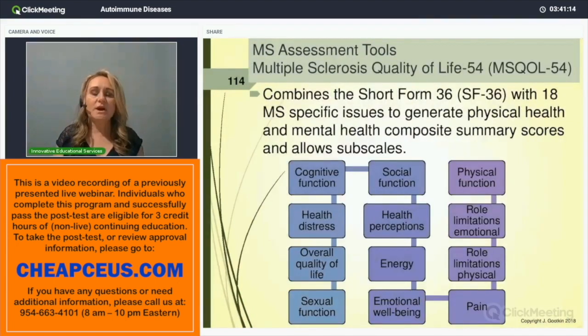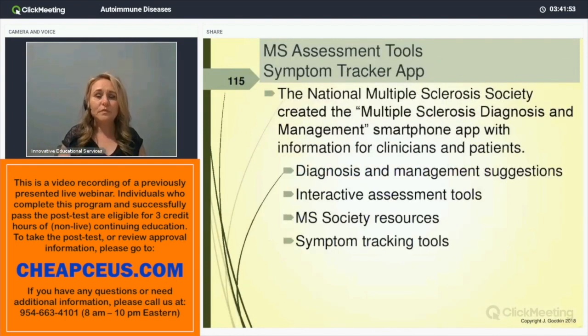The multiple sclerosis assessment quality of life tool. This is going to look at the multifaceted impact of the disease on their life, not only looking at the physical symptoms, but the role limitations, the emotional impact, all of the different factors from the patient's perspective that go into quality of life. So there's no single score that's developed, but again, the subscales will give you some information on where you can target your goals for your patient to really be impacting their life in a way that is meaningful for them, as well as monitoring their symptom progression or improvement. There are apps that are out there to help patients, just like with everything, assess their symptoms and continue to monitor them. So it might be something that patients can utilize to feel empowered.